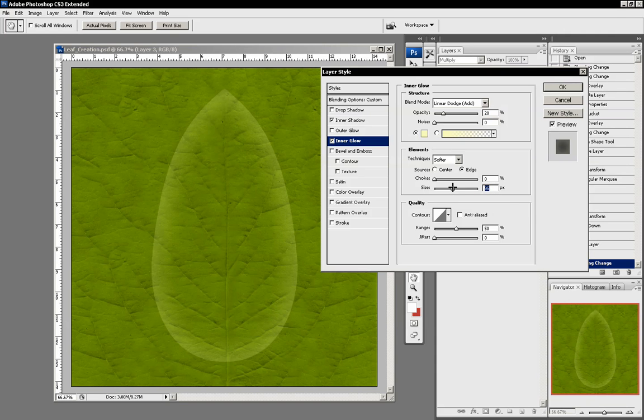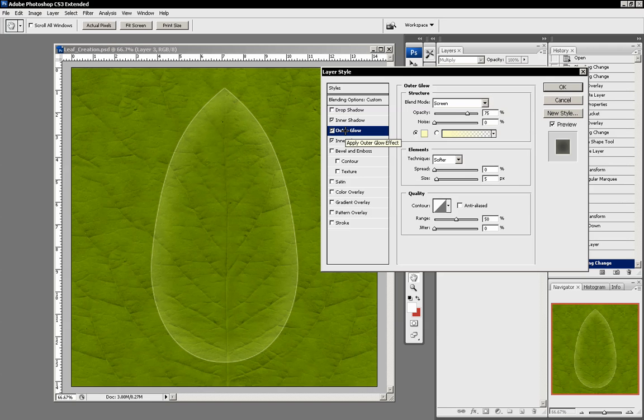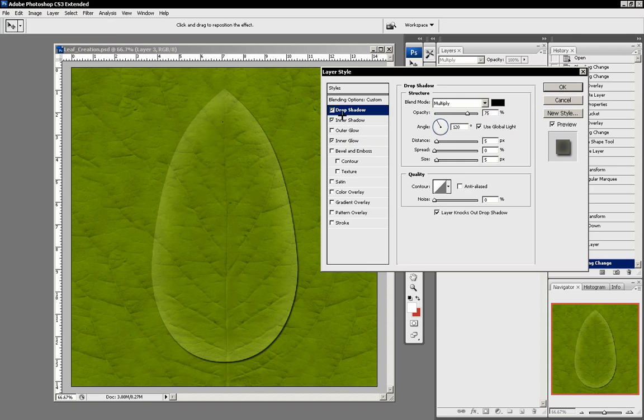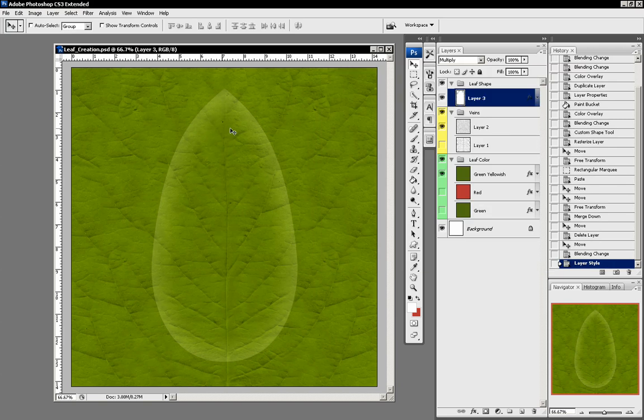Another thing to keep in mind is if we are going to be using these settings, you also want to apply that to the outside. That's just to make sure that our clip that we're going to create doesn't have a harsh edge. So if we turned on our outer glow, we would want to match these settings to our inner glow, and drop shadow, we'd want to match our settings to our inner shadow. But right now we're not going to worry about that, because we just want to take a look at the leaf shape and what we can really do with it.